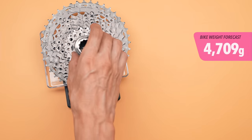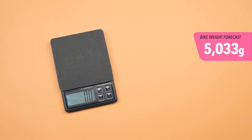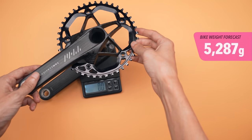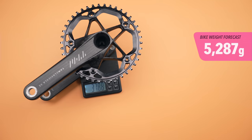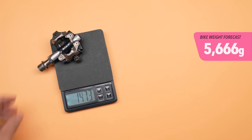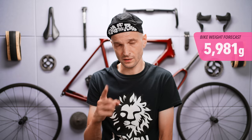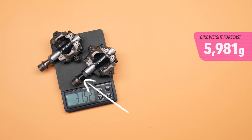Drivetrain will consist of the XTR 11-40 cassette, Shimano 901 11-speed chain, and the chainring on that THM crank is the Absolute Black 42 round chainring. Shimano XTR pedals with the slipping seals and all will be my foot interface. By the way, if you have that slipping seal issue, a layer of electrical tape around the spindle has actually kept that seal in place for me for several months now, so yeah, simple hack to fix that.